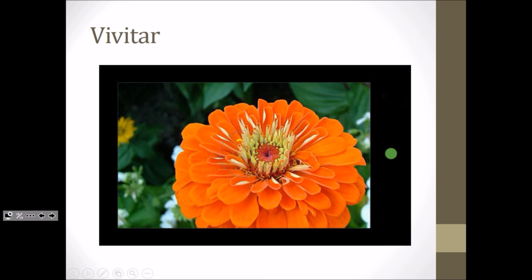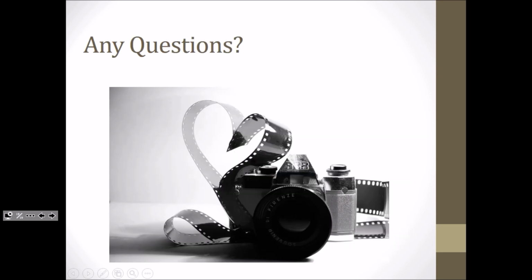Mostly what I do with the Vivitar camera is I look at the top, I find a shutter speed I know is going to work for my lighting situation or my subject situation. Let's say it's 250. I know I don't have to worry about my hands shaking the camera. I press and hold down on that shutter release button and roll my aperture ring until I see the green circle. I'm not taking into account the depth of field so much, but I know I'm getting the right amount of light, I'm using a proper shutter speed, and that is going to get me to a place where I can have a photo that I'm going to really be happy with.